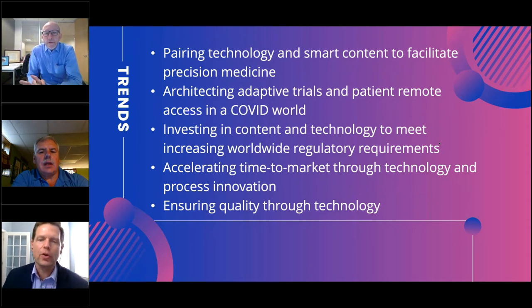Oh, I was going to say, from a content perspective, I see things like precision medicine, and you've got a couple of problems going on here that are making you need to invest. You've got the increasing amount of data, more and more big data problems. And then you've also got the paradox that the more you personalize content, the more you need to standardize and make your content modular so that you can start applying content pieces to that.